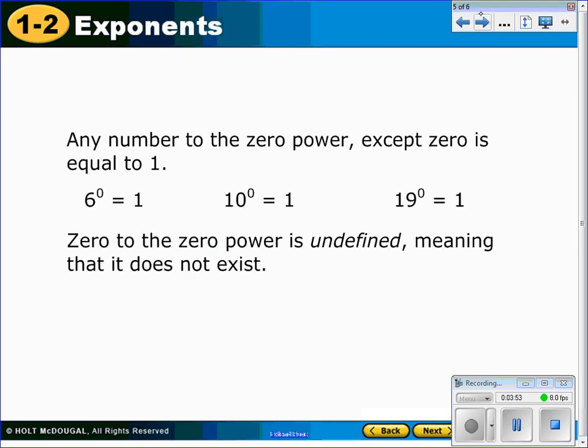Okay. One last thing that I want you to make note of. I understand that you don't have this slide, but I do want you to make note on your notes that I gave you that anything to the 0 power is going to be 1. So it doesn't matter if it's 6 to the 0 power, it equals 1. 10 to the 0 power still equals 1. 19 to the 0 power, also 1. You could have 1 million to the 0 power, and you're still only going to get 1. This is kind of tricky because our mind tends to naturally think that anything to the 0 power would be 0. But that's just not true. Anything to the 0 power is actually 1.